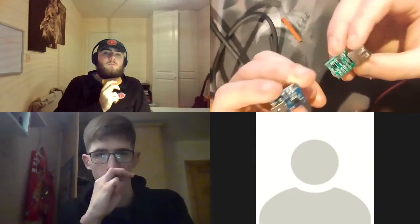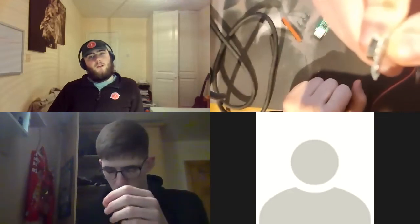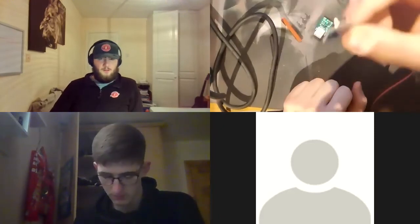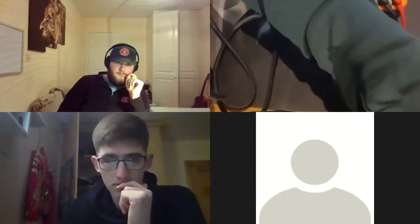Oh, wait. Wait, no, I have it backwards, though. Pulling power out of this end. Inputting power into this end. But I also just noticed that these are mini USB, not micro USB. So these are not an Android connection. They're different, which is annoying. I didn't realize that. It's fine. Still works. But irritating nonetheless. Just let me double check.